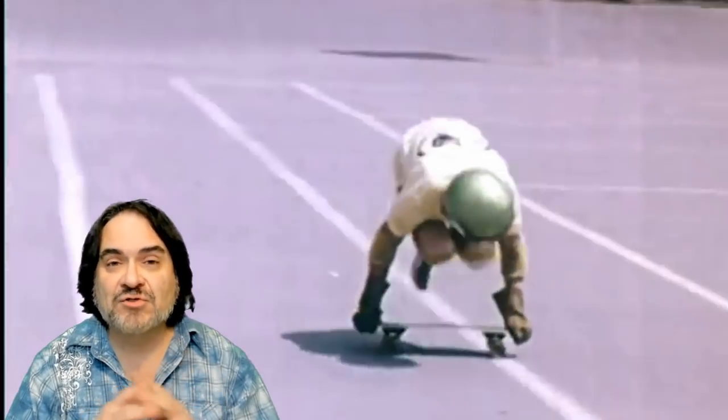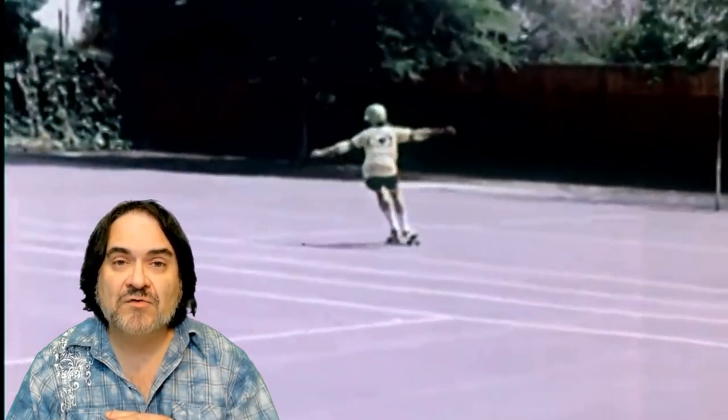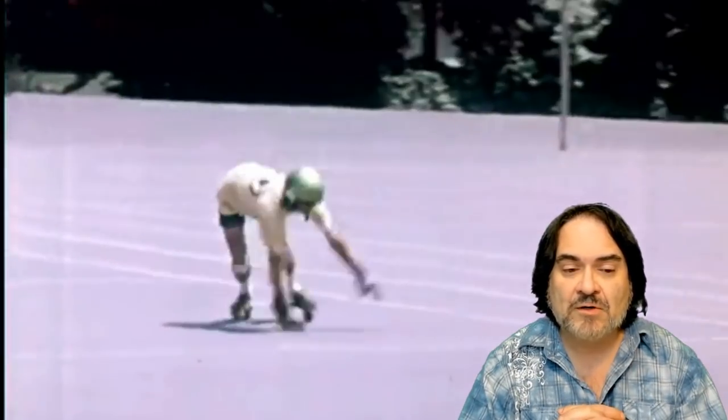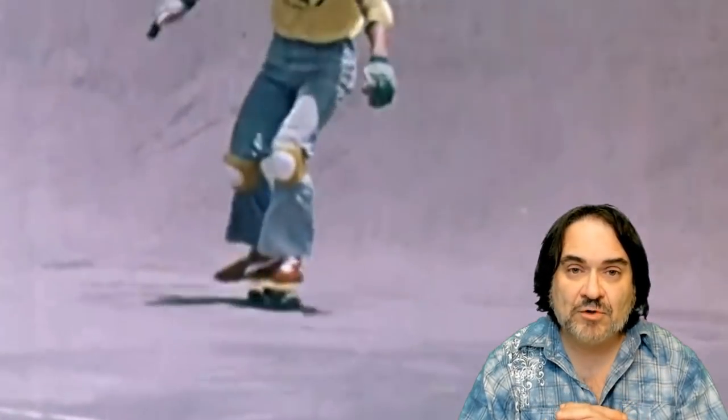When we were in Florida, and even when I was a child, there were parks you could go to and watch them do the stunts. In the 90s in Florida, when me and my wife were just first dating, there were places you could go and just sit in big huge areas and arenas and watch them doing these tricks. I've seen Tony Hawk perform some of these in person at one of these events in Florida. I was never a skateboarder, but the tricks and stunts even back then were awesome — some of the things they did were really impressive.